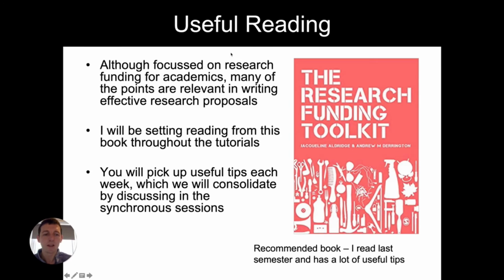So some useful reading. Here is a great book. I've read it recently, and I'm going to work from this book, and I'll set you some reading sections from it. Although it's focused on research funding mainly for academics, many of the points in the book are relevant to writing generic, effective research proposals. I'll set you some sections to read from this book in various weeks, and hopefully you'll pick up some useful tips each week, which we'll consolidate by discussing in the synchronous sessions.